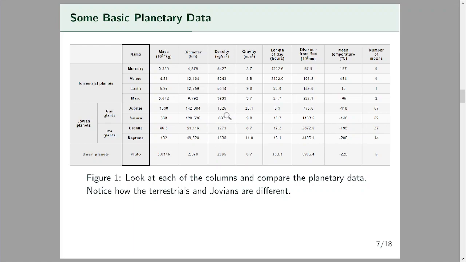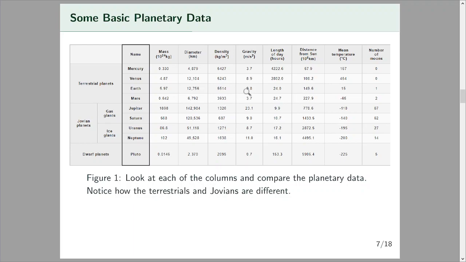Now let's look at the outer 4. 1,300, 700, 1,300, 1,600. Clearly, a different chemical composition. These inner planets are all rocks and metals. These outer ones are all close to the density of water. Remember, on this scale, the water would be 1,000. So these are like ices, and that's why they sometimes call them ice giants. They have lots of frozen hydrocarbons in them.